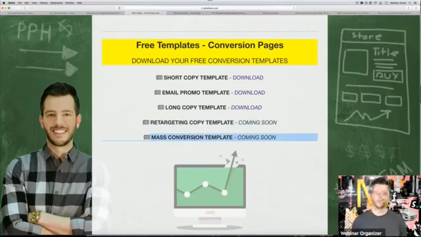But I'm not going to give them away every week because I don't want people that come to the PPH to feel like it's only about these templates. These are more like sporadic gifts I'm going to be giving to you. And I can't make the webinar all about conversion pages. I have to keep it for everybody, right?